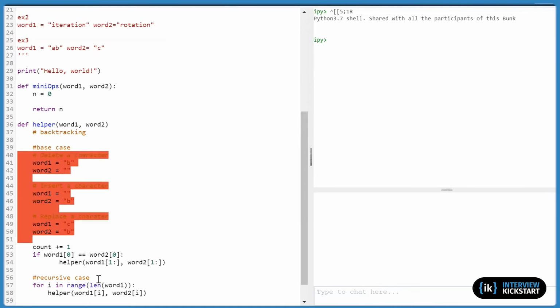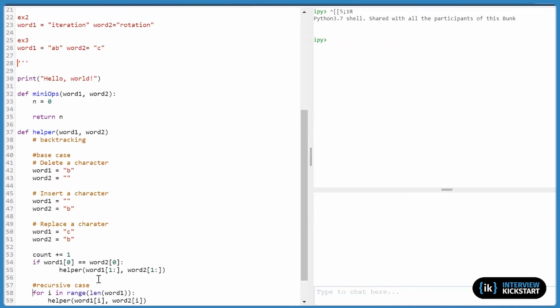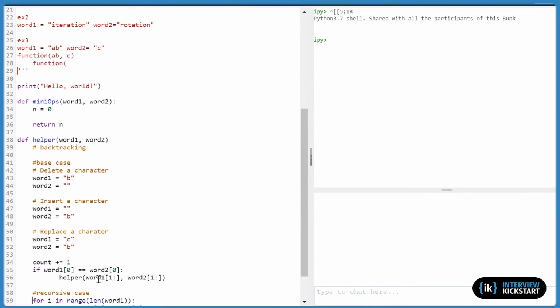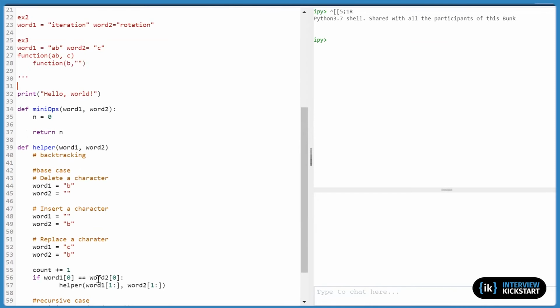The only thing that probably tripped you up is that you didn't actually code out the base case. You figured out how the recursive function works: you compare these, and if they're equal, you call the recursive function on the next available words. If we have a function of A, B, and C, then you'd be calling the function on B and empty, right? That's the idea. That's basically decrease and conquer. Exactly. Make the problem smaller and smaller until you reach the base case.